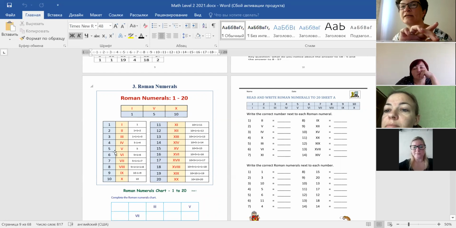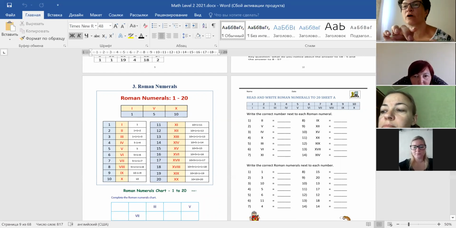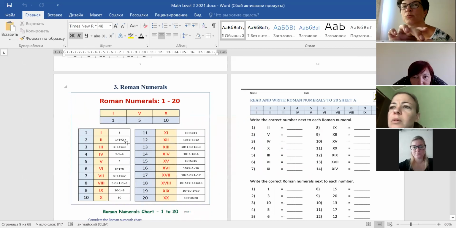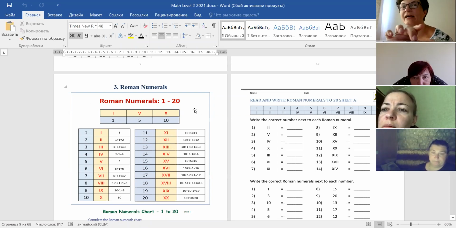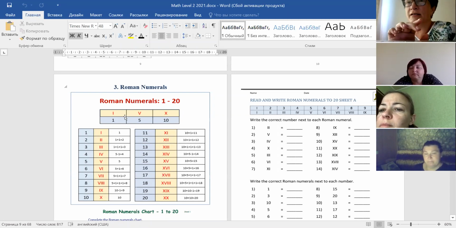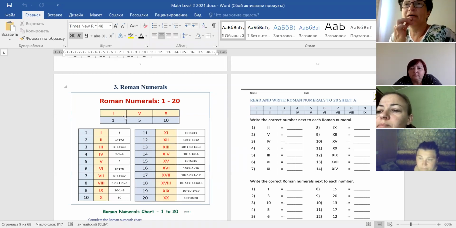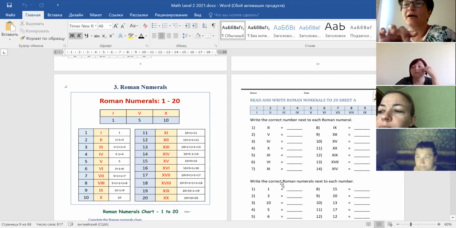And look at this. Each Roman numeral is already a push to subtraction or addition. Like 1 is 1, 2 is 1 plus 1, yeah. 4 is 5 minus 1, 6 is 5 plus 1, yeah. And we keep adding and subtracting, and I don't think we'll do bigger numerals. I think for the kids of the second grade, Roman numerals from 1 to 20 will be enough. But maybe when you get acquainted with them, we'll understand that they can do more. But my idea is from 1 to 20, there will be a good development for them.